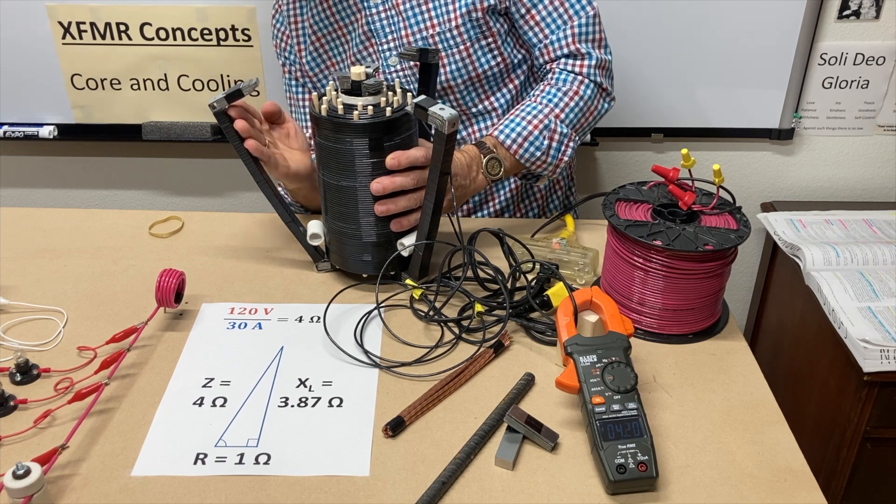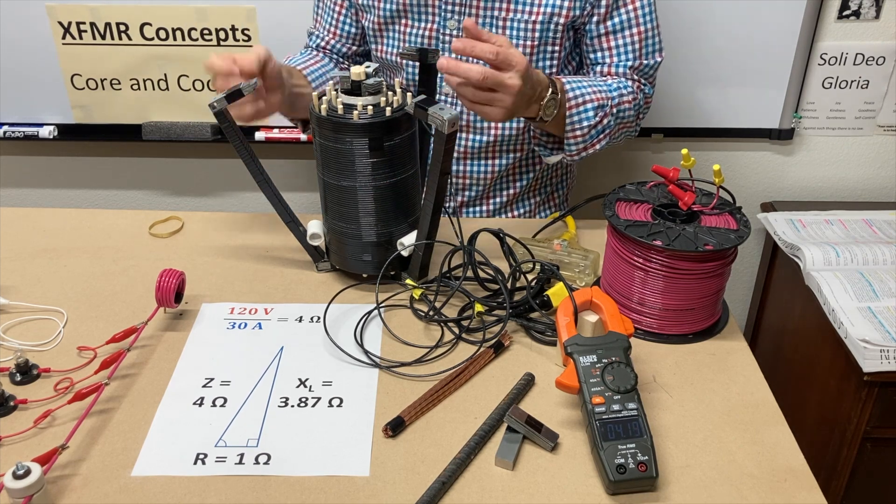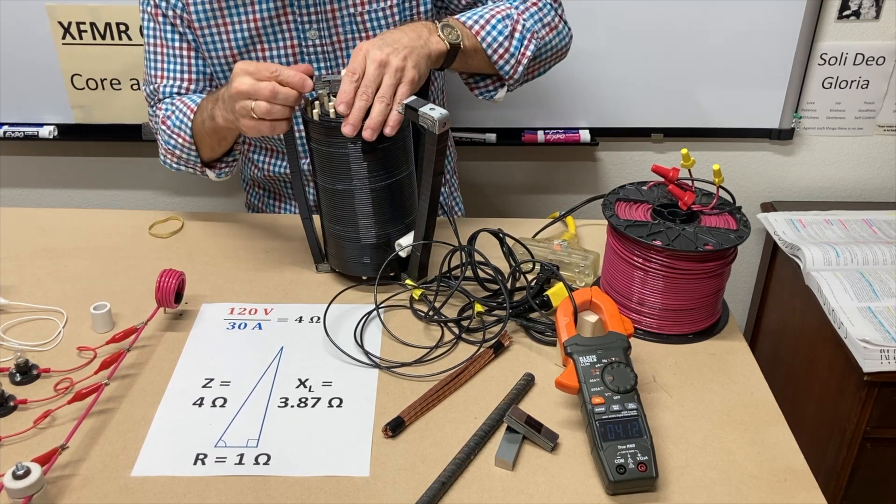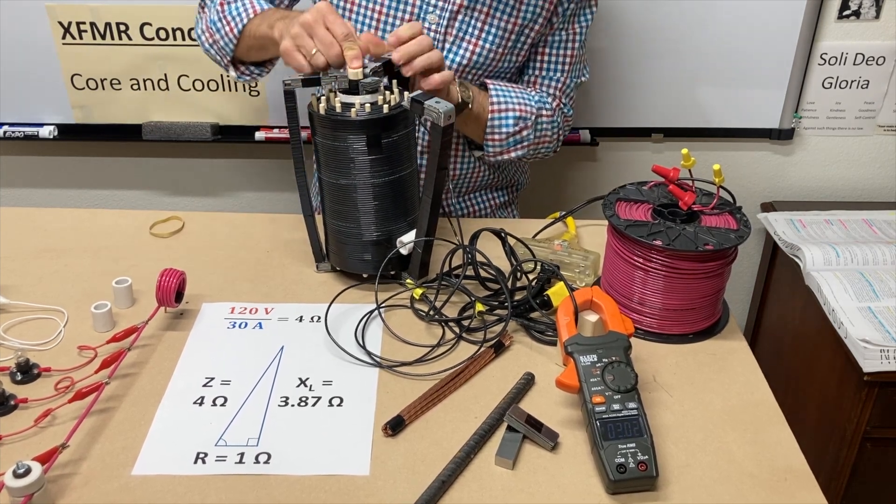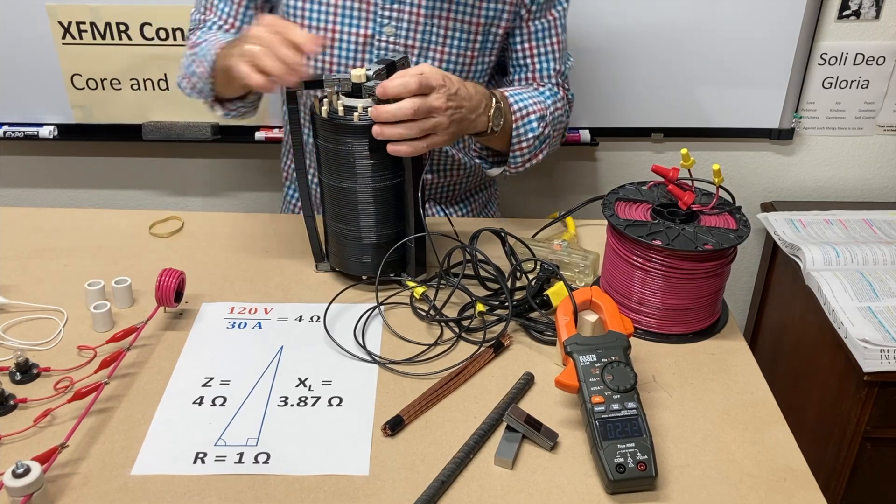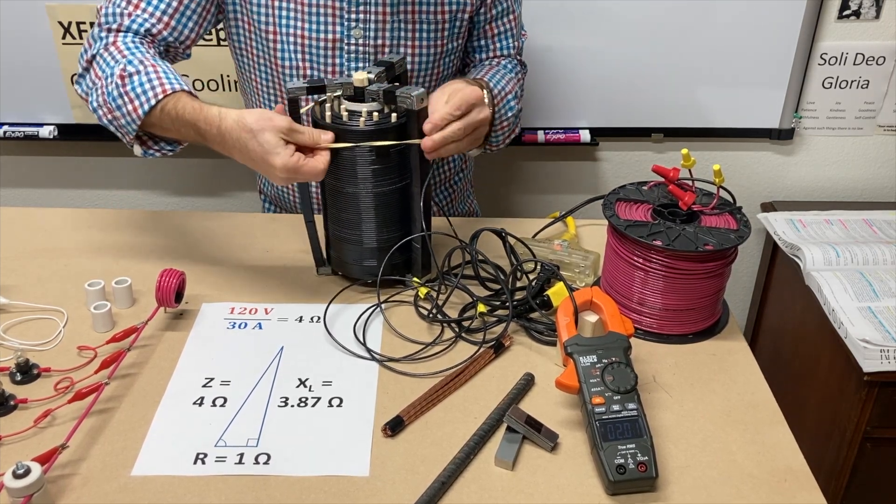It's also partly this is pushed out further away. But it's this concept of the flux lines. We want a core material that is both permeable and is nice and tight and closed in there. And we'll tighten that up. And we should be back down to our couple of amps right there.